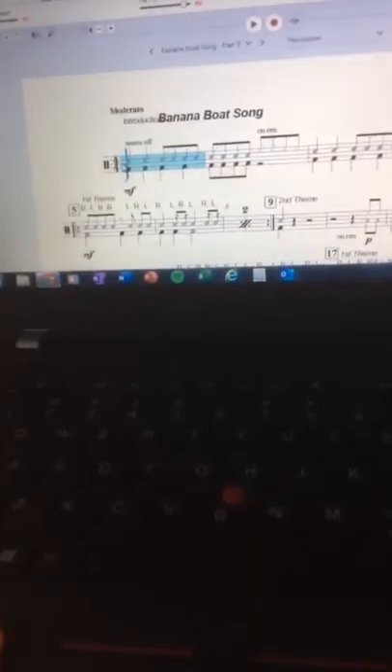So today's song, we're going to do the Banana Boat song, which is on page 21 of your lesson book. The part we're listening to today is the snare part. I've made some moderations to the tempo of the song, bringing it down to 76 clicks per minute. And I think we're ready to turn it over to that sound.